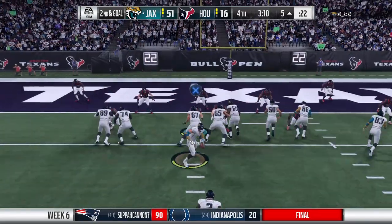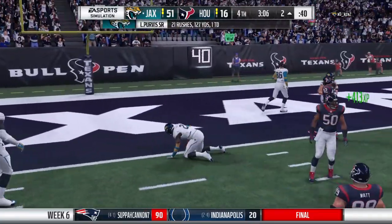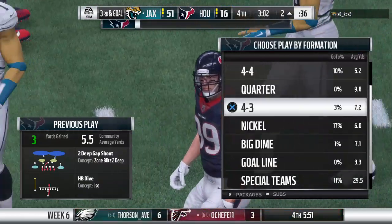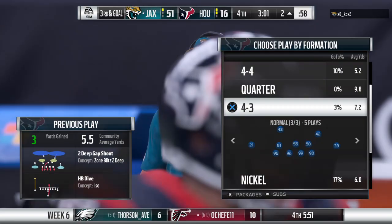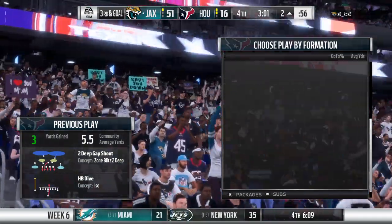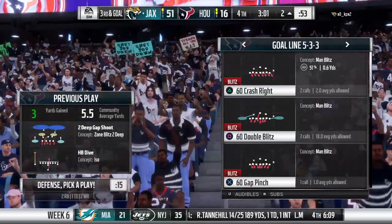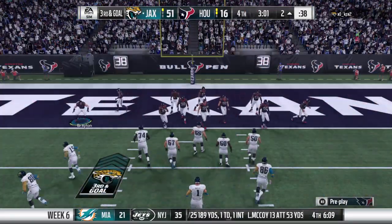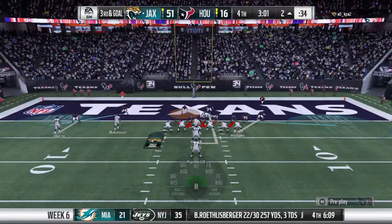Shift together here from the D-line. And they give this time to the tailback, and he's going to get him about 3 yards closer. He's down to about the 2. This is kind of one of those in-between plays here, Charles, on 3rd and goal from the 2 or the 3 in that area. What do you dial up? Something quick hitting. You don't have the time for something that develops slowly. It's got to be right at them if you're going to run the football. And if you're going to throw it, something quick, get it out of your hands in a hurry.